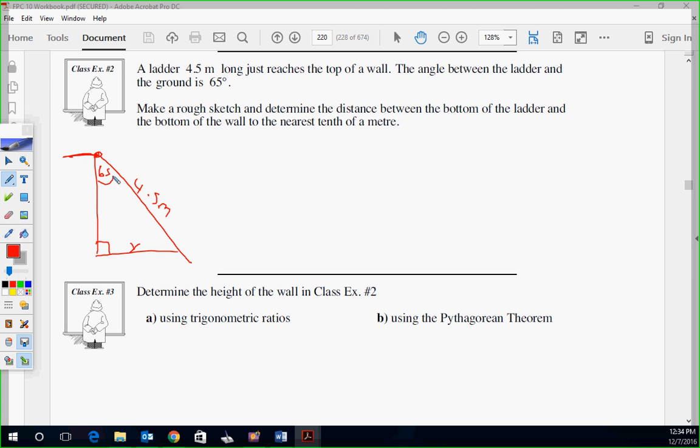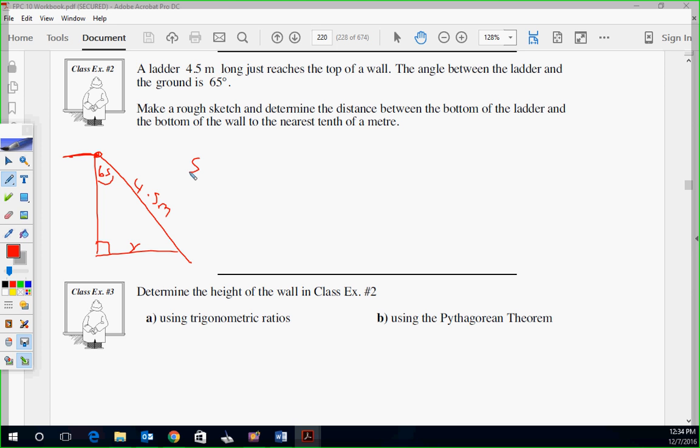Now here's the thing, guys. Especially if you don't get these right off the bat, what side do we have? What is this side? Hypotenuse. So which ratio is out the window? We can't use tangent, right? Tangent is opposite over adjacent. Tangent doesn't have hypotenuse. So we know it's cosine or sine. So the only thing you have to ask yourself now, this angle, do we have the adjacent side or the opposite side we're trying to find? The opposite. So again, it is sine.